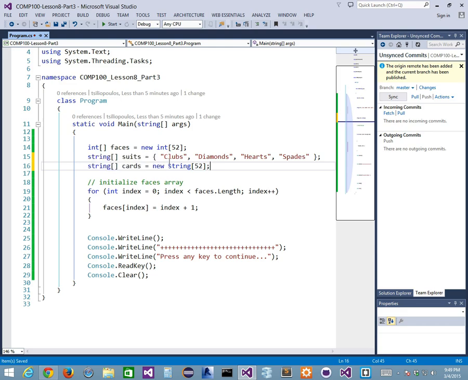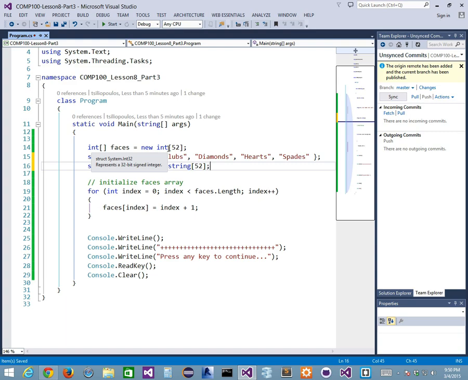I'm using 3 arrays here. Why? Because the final array has got to be an array of strings. It's going to be like this: 1 of clubs, 2 of diamonds, 2 of hearts. So you have to make 1 for the faces, 1 for the suits, and then 1 for the cards.